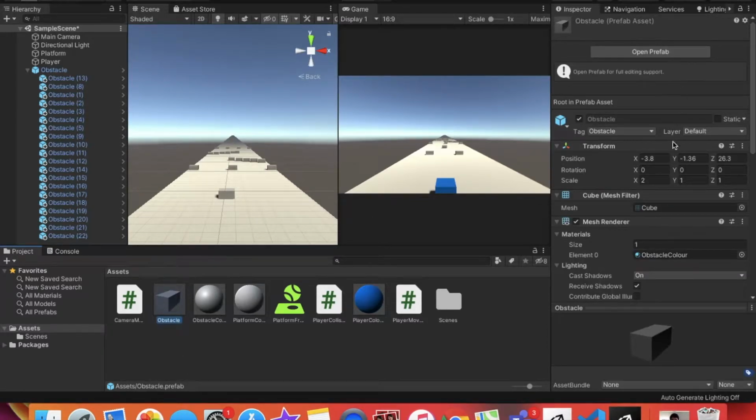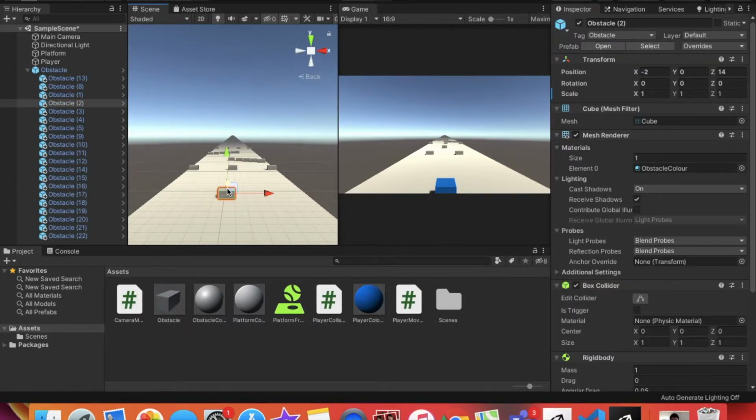And basically it affects all the other, in this case, obstacles on the screen. So right now, say I change its scale to 4 and hit enter. Then it will change every other obstacle on the screen. It's basically like the mother of all of them, and it can change them by just one simple step. So say instead of going through all of them and changing every single one, you can simply just change the prefab. Now say I have an obstacle here.